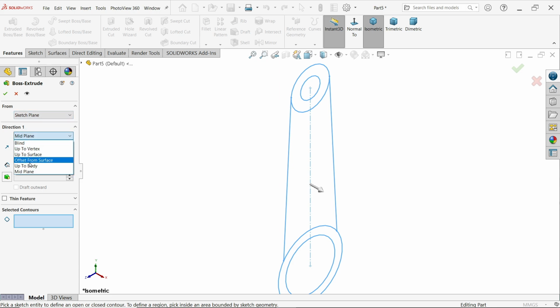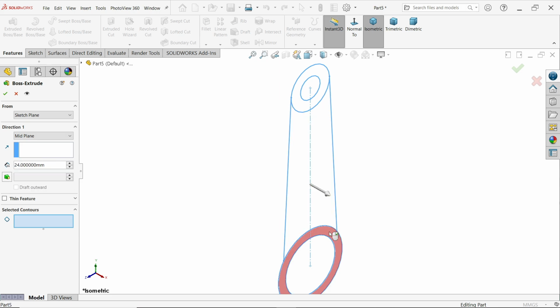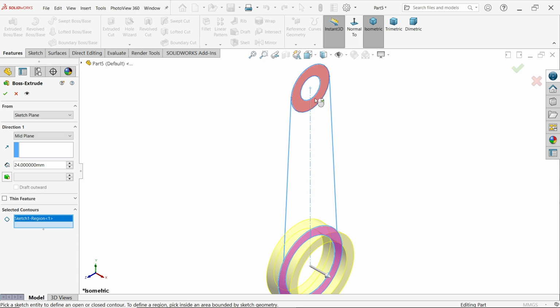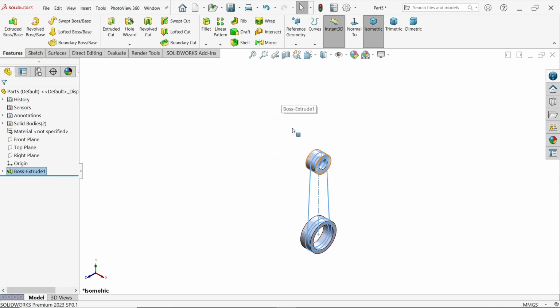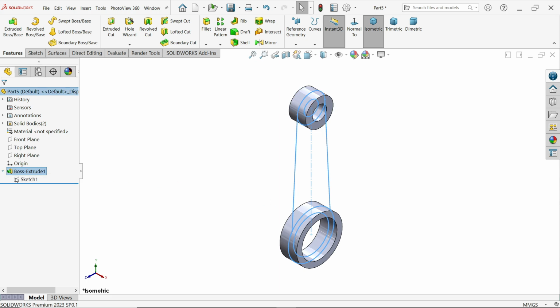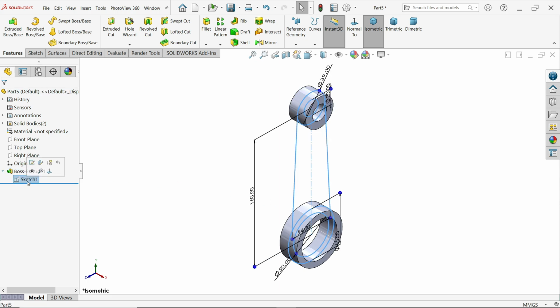Direction other than blind, keep mid plane, and here the distance is 24. So I am going to move my cursor and click this highlighted. See, this is moving on both sides equally because we selected mid plane. Say yes. Look.